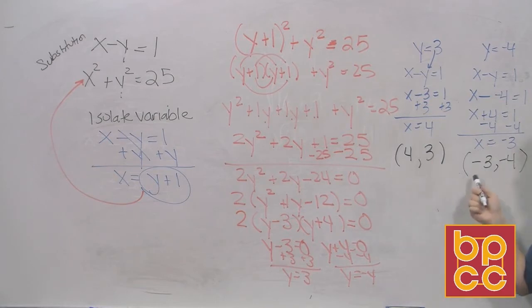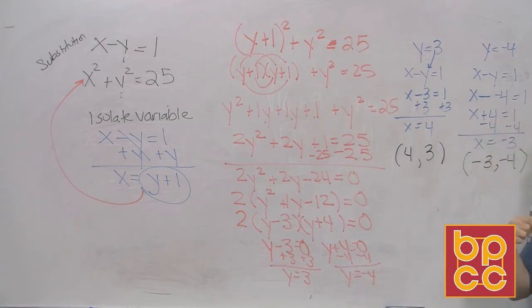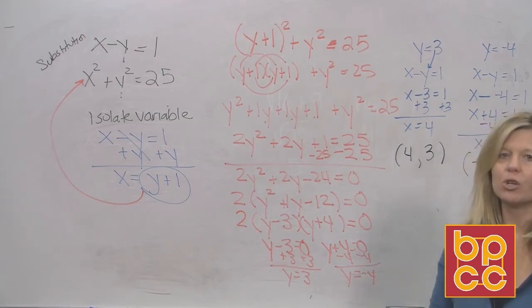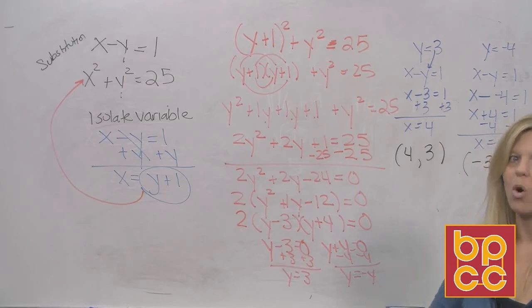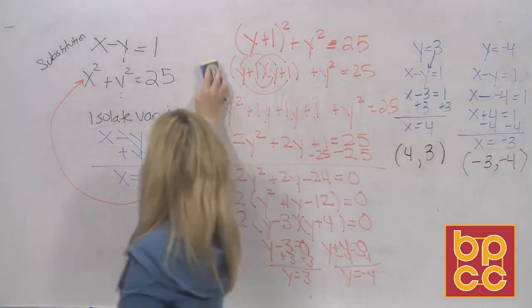Every stitch of work up here is review from previous modules. I did not ask you today in this last module to learn anything new. I asked you to use the stuff we've already been working on, all the concepts. Do not start making up your own little rules. This is a coincidence that these 2 answers are opposite each other. That's not always going to happen. Yes, we should have more than one solution because we had a square, but there's no guarantee they're going to be opposites. Okay, I'm going to erase all this lovely work.